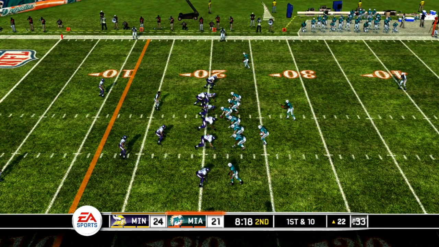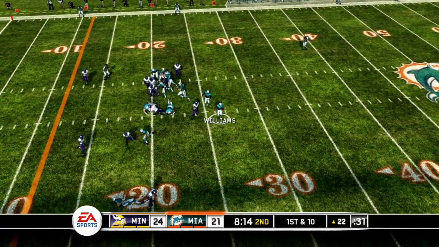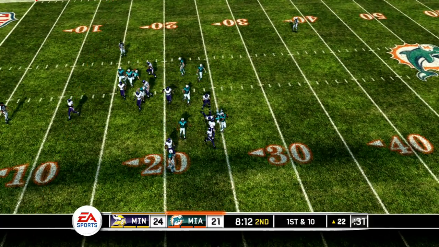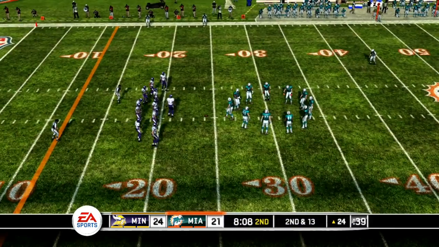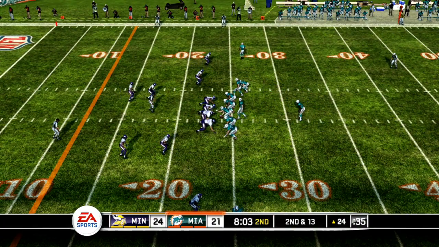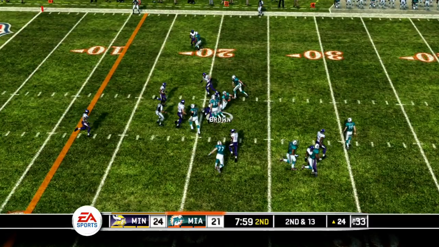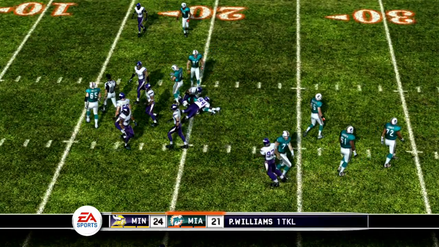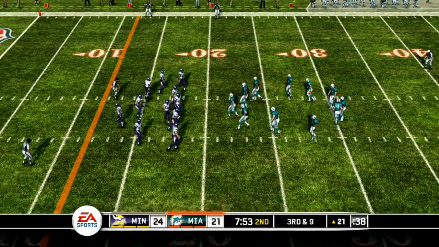Miami will go with the Wildcat. The running back has it. He's dropped for a loss. And when your defensive line can handle their guys up front and not allow the offensive linemen to get down on the linebackers, it really gives those linebackers a chance to look great. And he makes it out to about the 21-yard line before several defenders bring him down.